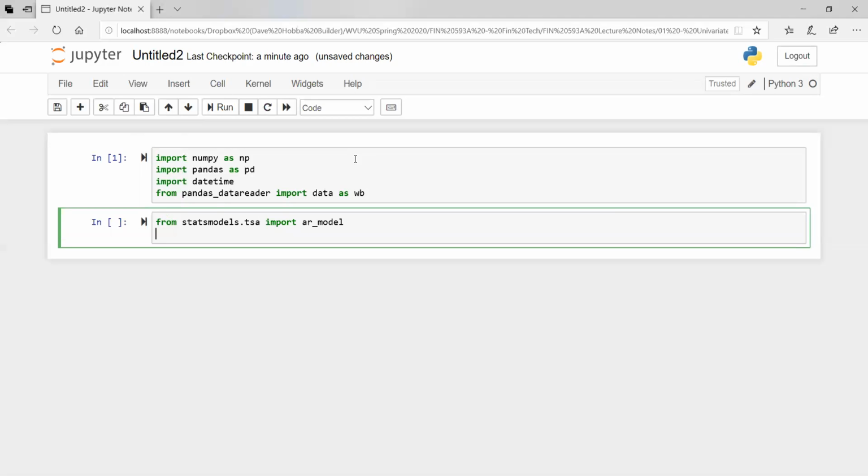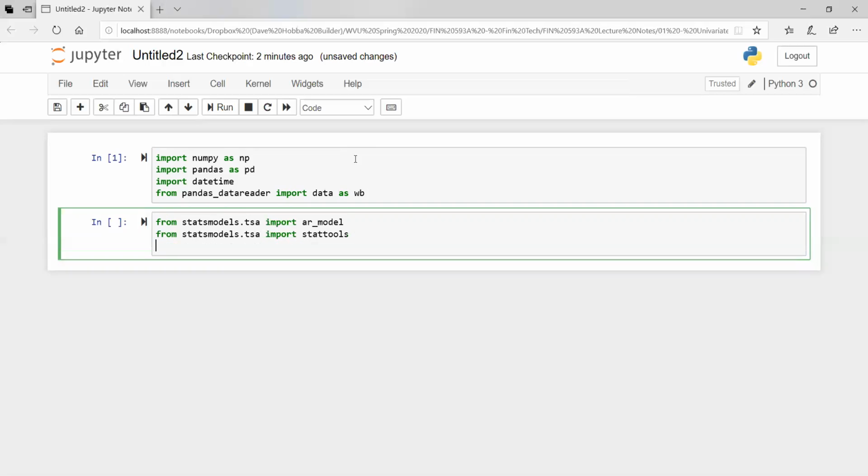As well, we're going to try to make an autoregressive model to fit the data, and then from statsmodels.tsa, let's import stattools. And from statsmodels.graphics, I'm sorry, graphics, not tsa, import tsaplots.